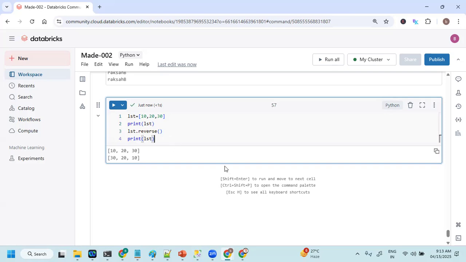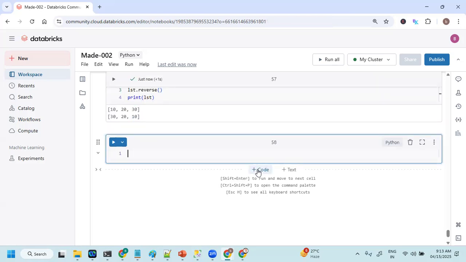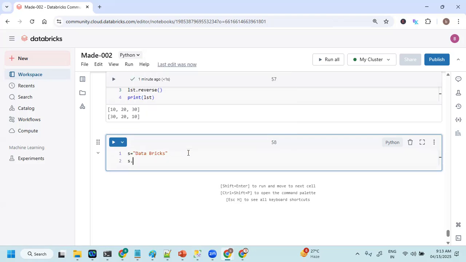Okay. Let's say "Data Bricks". List equals, data is there and bricks is there. That is what you're saying, right? Data and Bricks as single items under one bracket. You have to do a work around. Okay, so this is a text. S equals S.split. Got it.